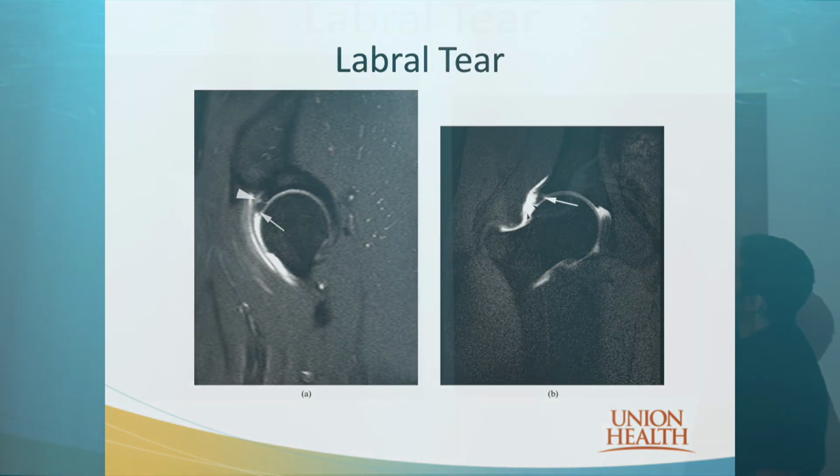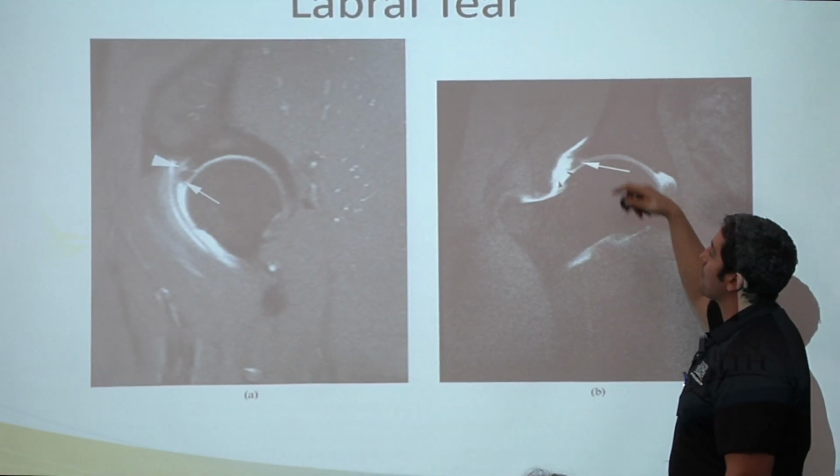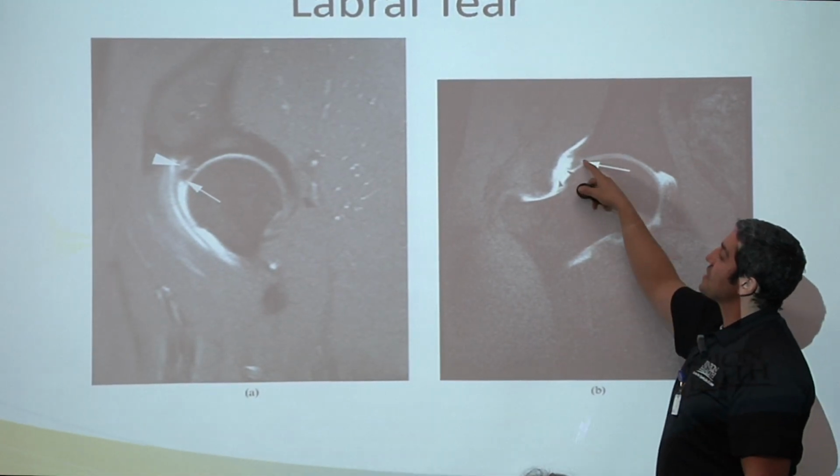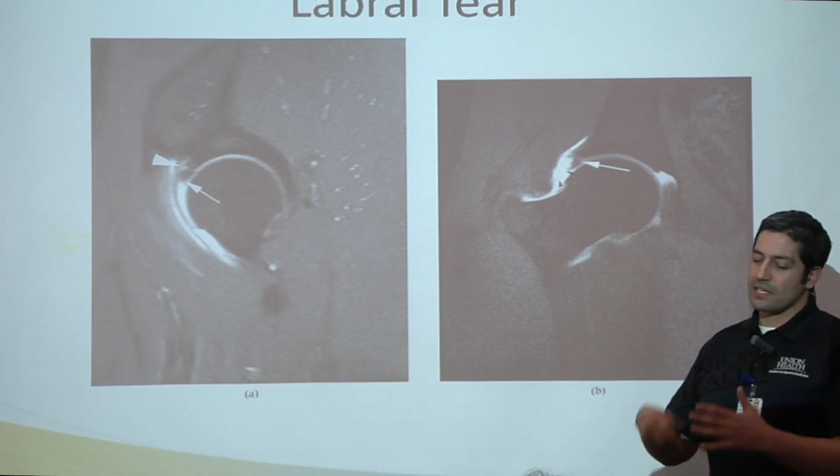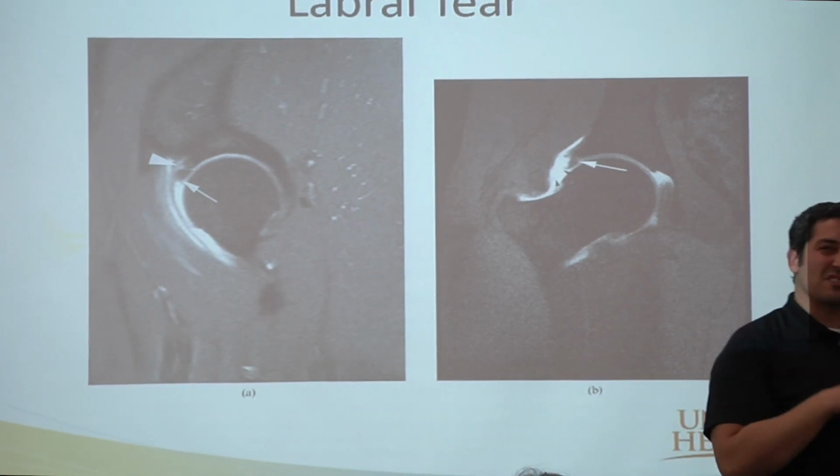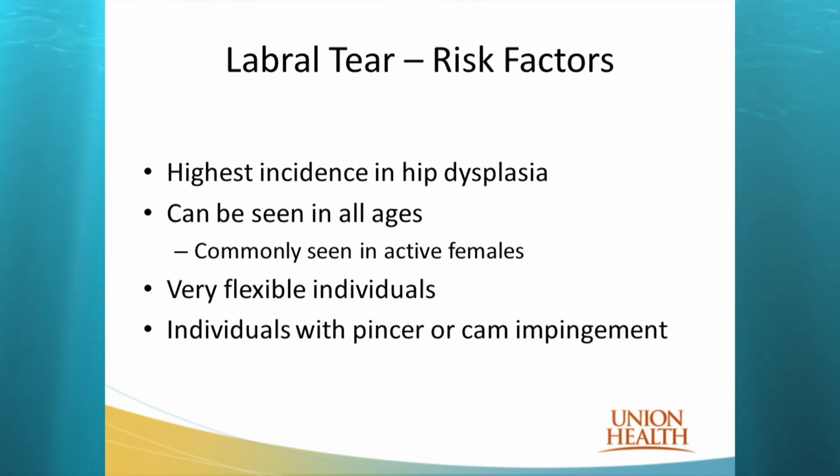It should be a nice perfect triangle, black, without all that fluid all the way around it. And here in this case, you can see it kind of ripped or rent in there. What that does is let the fluid out. The suction doesn't work as well on the hip. You get more motion in the hip. More motion that's not supposed to be there will eventually kind of grind and wear.